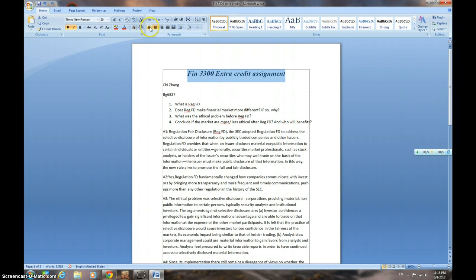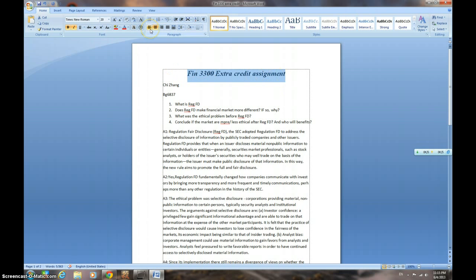So right now it is already at the center because I have chosen the center option. So it's called center text. Once you click on it, the title is going to be at the center. So if I unclick it, it'll start at the side, which is the default. The default setting, it'll start from the left. So once I click on center, it'll go to the center.